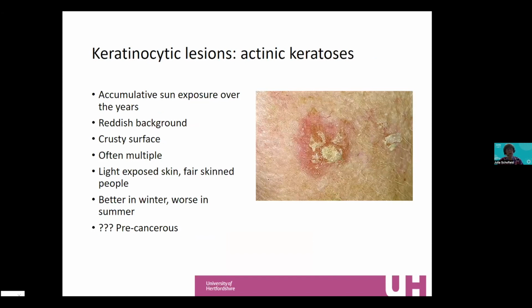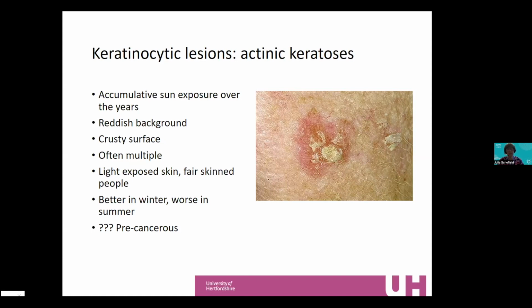Moving on, the other common lesion that we see which is a superficial lesion and is keratotic again, is an actinic keratosis. And actinic keratoses are due to sun damage. And you'll see this in your elderly patients. Commonly, they have a reddish background and then they have this crusted keratotic appearance. If you're looking at a skin lesion and you're thinking, oh, that looks a bit crusty, just translate that into keratotic, and that will make you think of it, is this a seborrheic keratosis or an actinic keratosis? These are often multiple. They get worse in the summer and then they get better often in the winter.